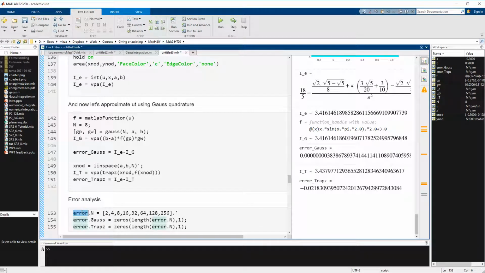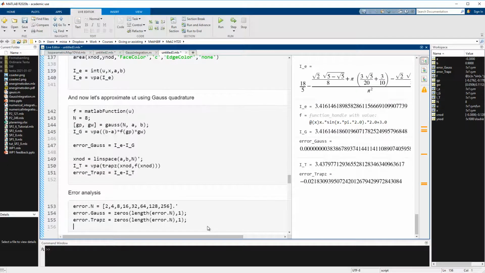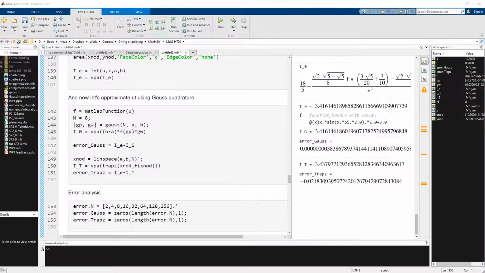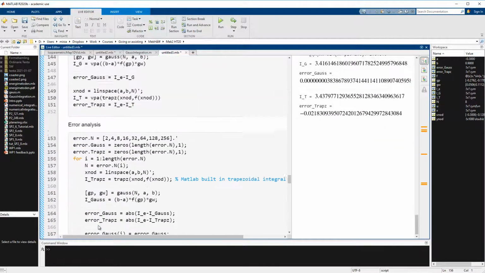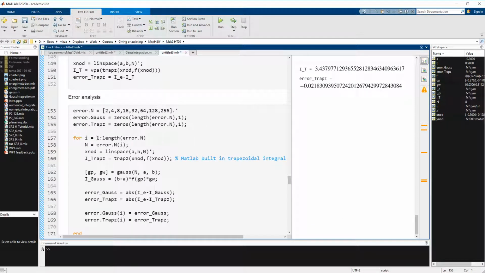So I'm creating this variable error, and I'm going to create this structure, which is basically I can do .n, and then this is sort of a variable within a variable, if you want. So it's just a notational style, nothing fancy really. But I'm just gonna throw this at you, to show you that you can do it this way if you want. Okay, so I'm gonna do for every element. I'm gonna throw this up here and I'm gonna show you what I'm doing. So for every point in n, I'm gonna run this using 2 Gauss points, and then 4, and then 8, and so on and so on.